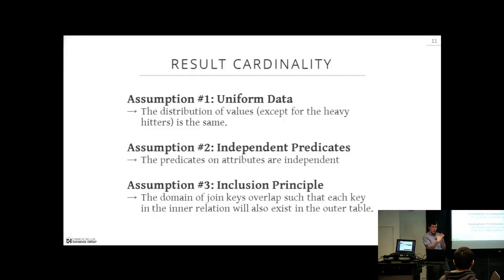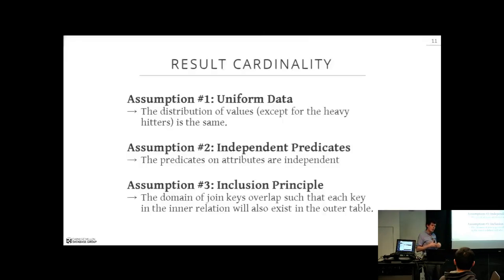So this is where they track the values that occur most often, so you can have more fine-grained information about how many tuples you have with them. So that way, again, for most of the times you have a predicate that accesses them, you know what the distribution is going to be, you know what the cardinality is going to be. But for everyone else, you just assume they occur equally likely. And this obviously doesn't always hold true in real workloads. And we'll see how this has problems later on.